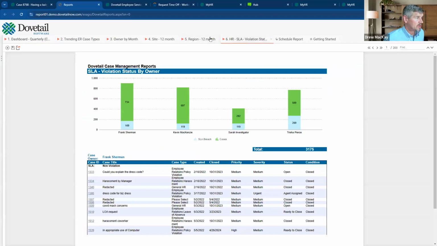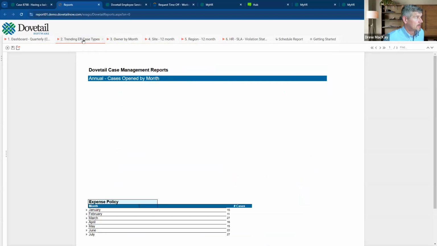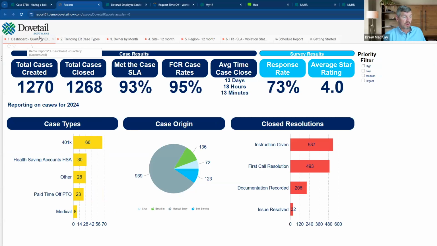Now that said, let me just make sure these are all refreshed for us. Yep. All right, so this is an example of a dashboard. This would be an example where you could come in and find specific information that could be updated. Notice the refresh button that keeps showing up here. That means each one of these is a different, think of it like a separate widget, where we could replace these with different metrics or graphics and leverage that for whatever our needs would be, to really configure it to the specifics of what's meaningful to our organization. These can serve as drill downs. We can dive right into the actual cases themselves.